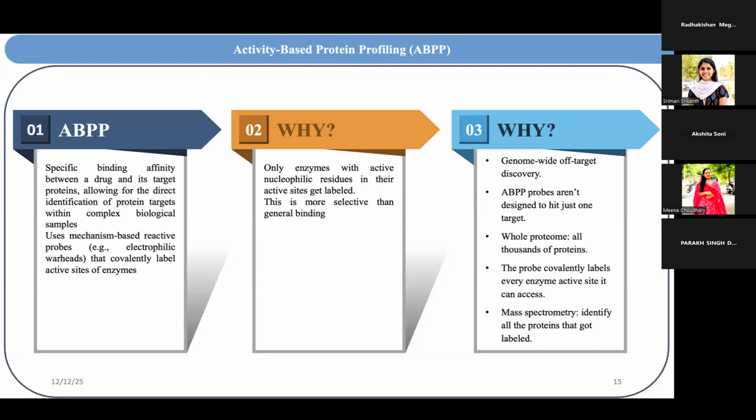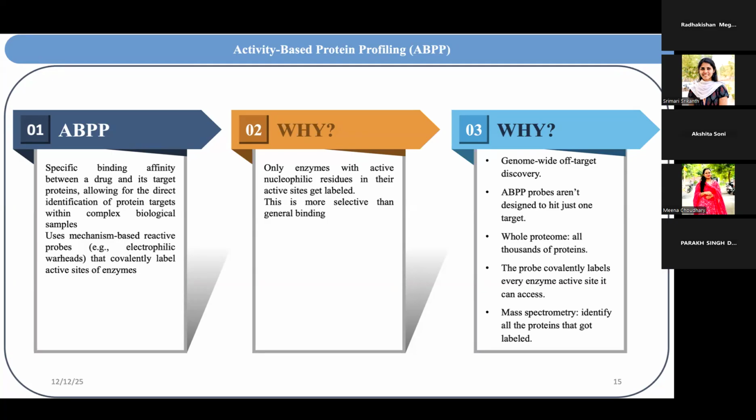Instead of passive binders, these probes have electrophilic warheads, which are reactive functional groups. When the probe encounters the active site of an enzyme, it covalently bonds to the active site. These warheads react specifically with the nucleophilic residues present in the binding site, residues like serine, lysine, and cysteine in the active site.